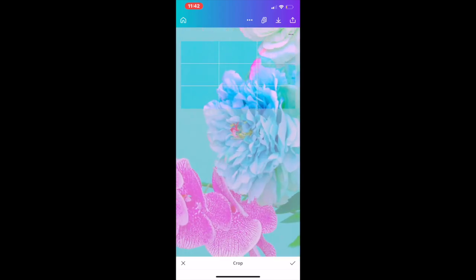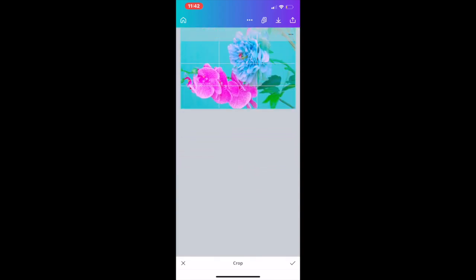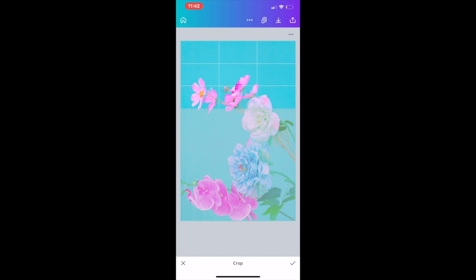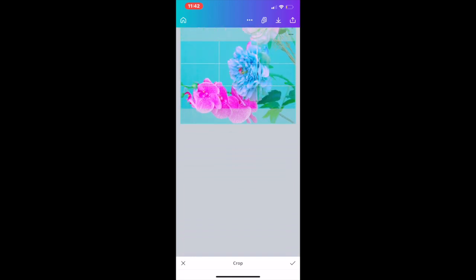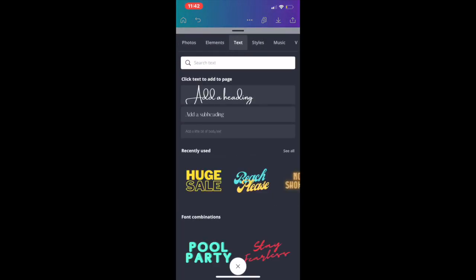Once I decide that I'm not going to get any better than the one I saw at the top, I'm going to go ahead and select it. I'm going to play around with what position I want it in and decide how I want it. To do this, you're going to double click and then slide it up and down. Every choice doesn't have this option. It just depends on the dimensions of the pictures originally.